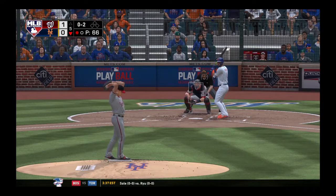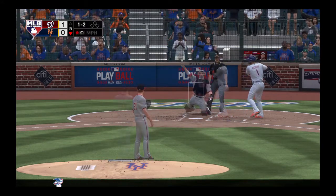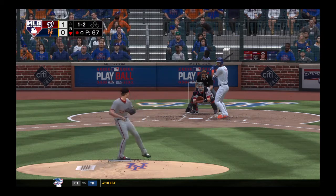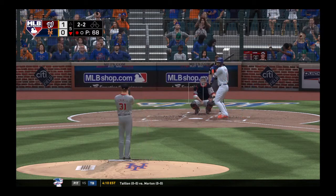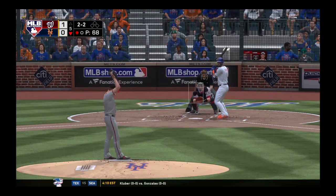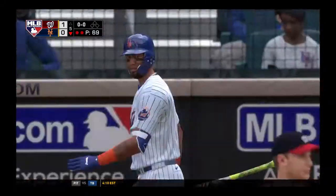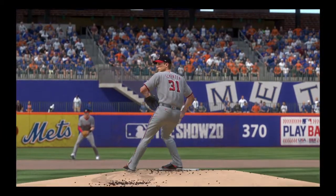Looking to punch him out again. The pitch. One ball, two strikes count. Bases are empty, one man out. Now a fastball awfully close, but he doesn't get the call. It's 2-2 now. And he struck him out. And there's strikeout number 11 in the ballgame. Two up, two down on strikes in this inning. He looks really sharp out there, guys.